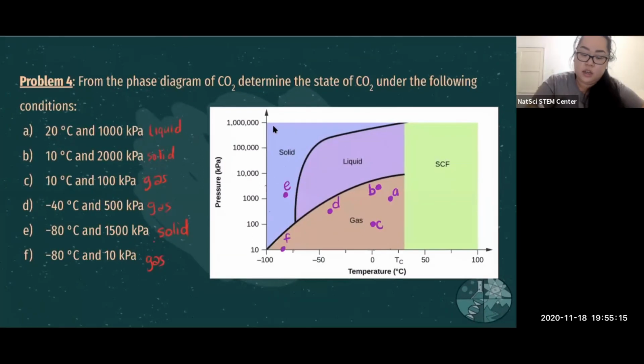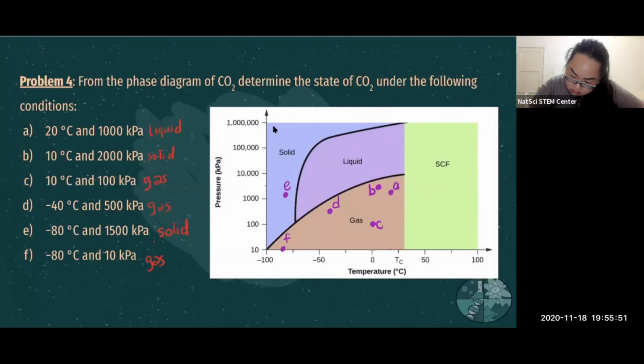Supercritical fluid. I drew the points for approximately where they are at. I didn't draw the lines because they looked too messy, so I removed them. Did you all get the same answer? Okay, about 20 degrees is around here. 50, 25 is here. A is a gas. Oh, sorry, A should be a liquid. My bad, I put it at the wrong spot.